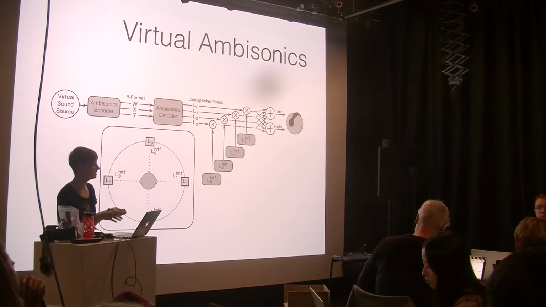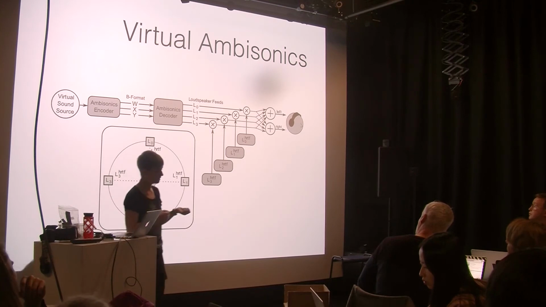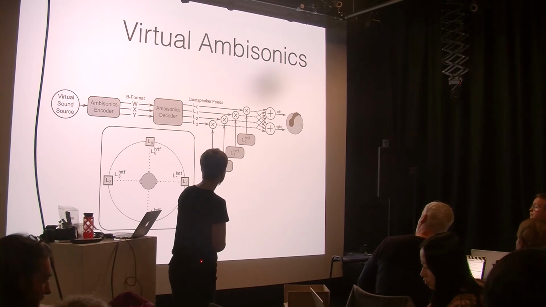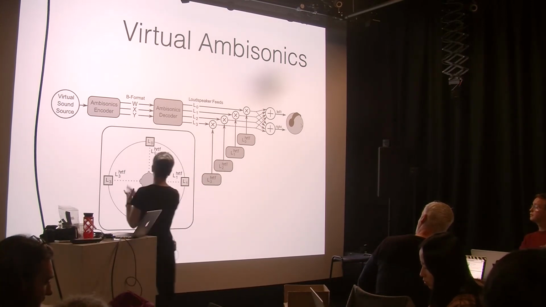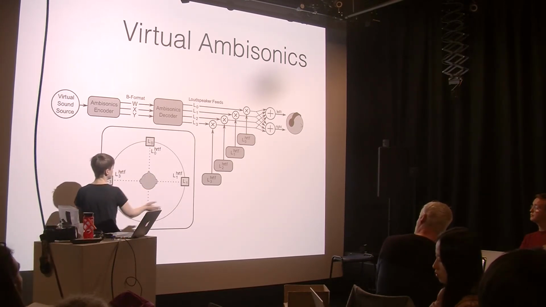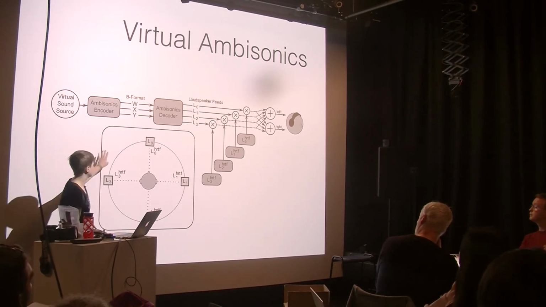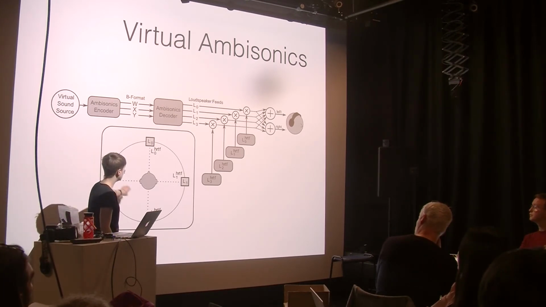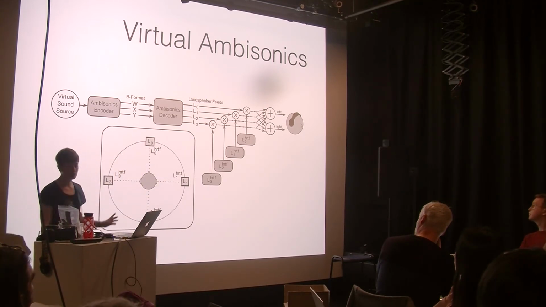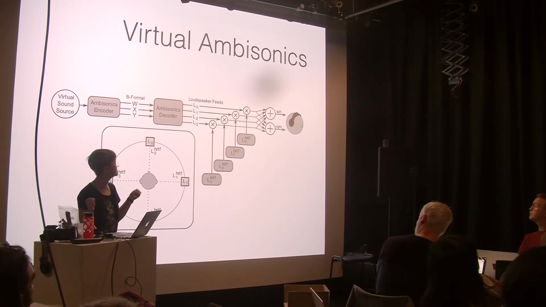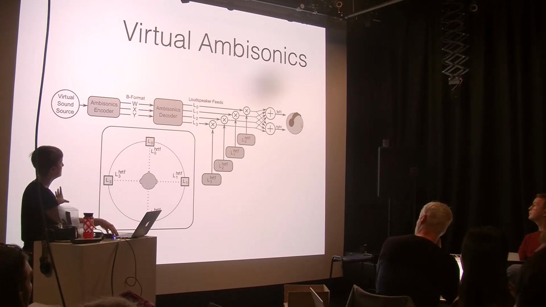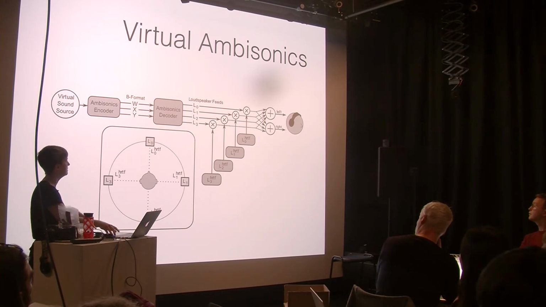Virtual ambisonics in particular is used a lot; I know Google uses it for sure in their work. Ambisonics is just a way of assigning loudspeakers in a space, and the maths behind deciding how to pan a sound around. So we have our loudspeakers, and we have an HRTF for each of the loudspeakers instead of having an HRTF for each of the sound sources. I wanted to have it ready for you, but we don't have a virtual ambisonics version ready today. Hopefully that will be ready in the next couple of months to run on Bela.